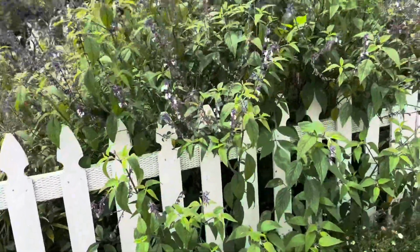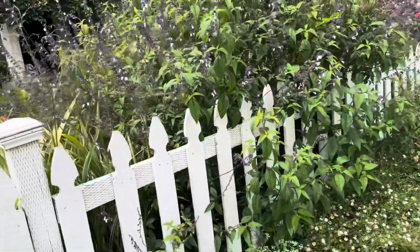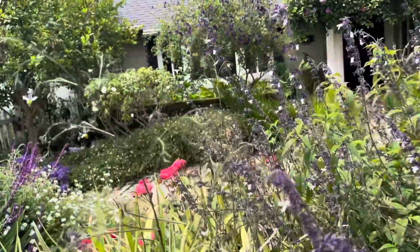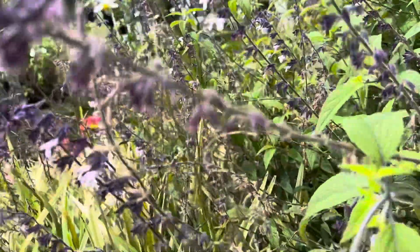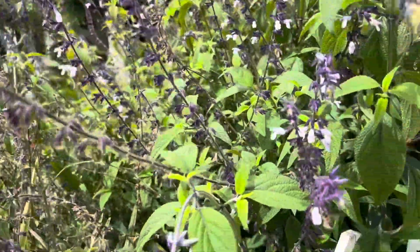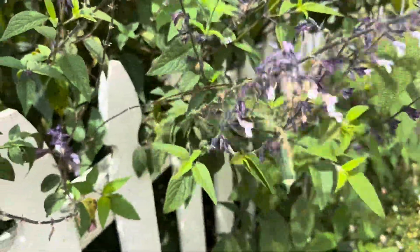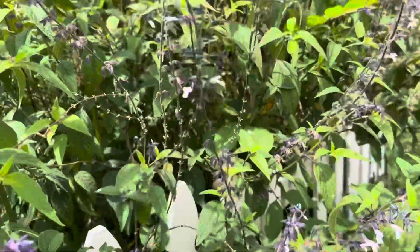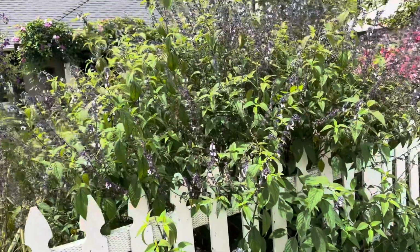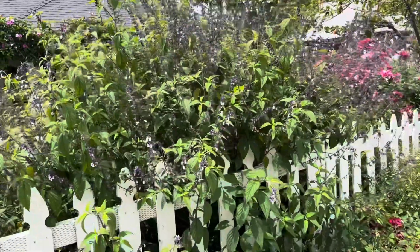So this, I cut back last year to about 1 foot above the ground, and look how big and look how wide it is. These flowers, I don't know if you can tell that. Now, for example, this is a relatively fresh flower, and it has buds that are going to open, but a number of these are spent. These are empty flower heads. And so this is ready to be cut back. I'm going to cut this back again, nearly in half. Now, I wouldn't do that with a very woody salvia, like let's say a greggii, and I'll talk about that a little bit later.